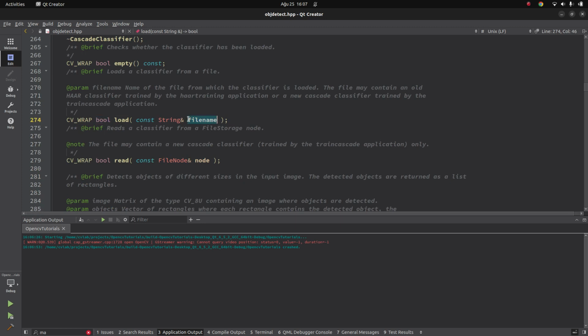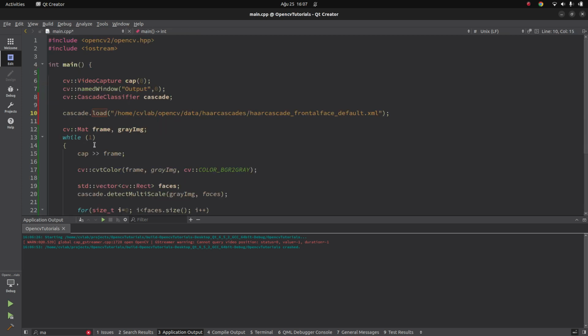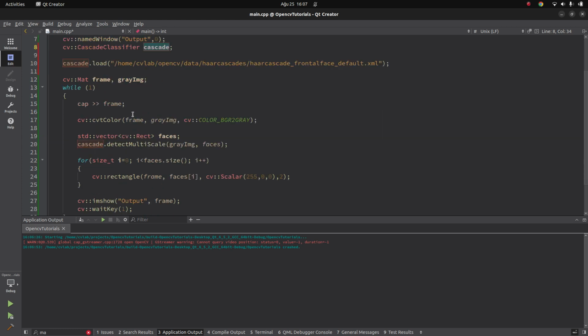For example, if the model is not as expected or something is wrong with the model, it's going to return false. So accordingly you can make your checks and continue. This is maybe more safe, but if you are sure, just put it inside the constructor and it's done.